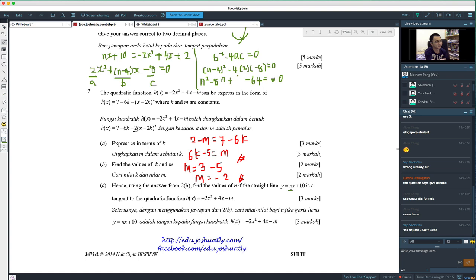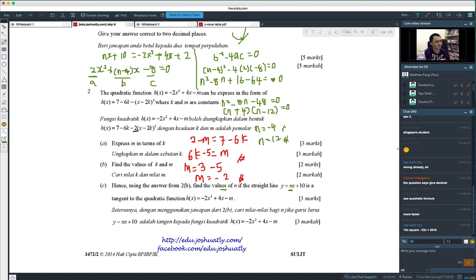And then I will solve this equation. So I have n squared minus 8n, and this one actually I will have -48 equals to 0. Then I factorize to find the values of n. So this is n, and maybe I use 12 and 4. Yeah, I use 12, I use 4. So this should be -12, +4. If the question asks about positive or negative value, no, it wants both. So basically n will equal -4 and n will equal 12. Okay, this is how we find the values of n.